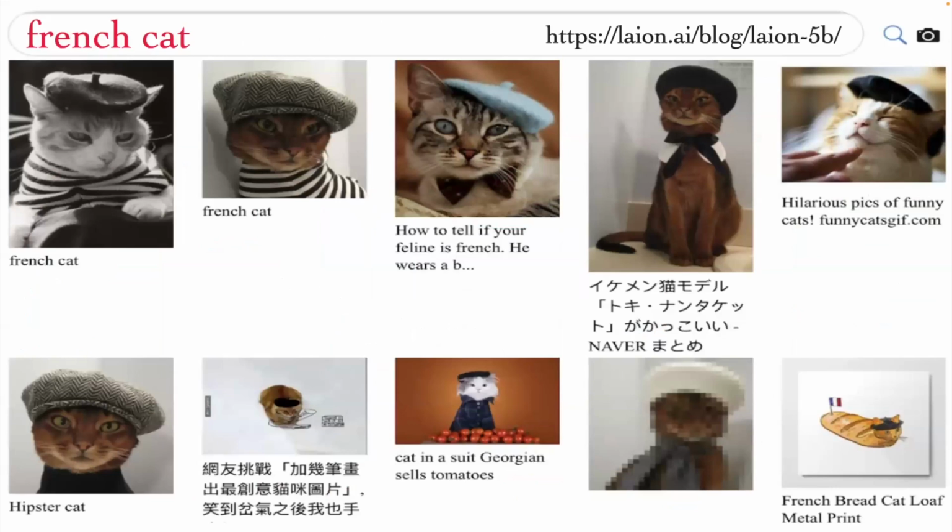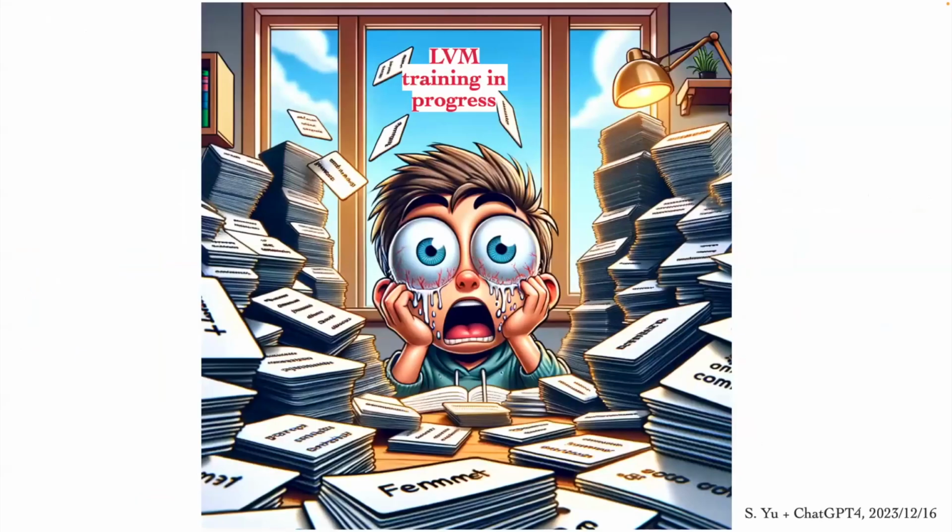And for recognition, if I want to give the model the sense of French cat, I have to collect all the images. I search French cat. Here's an image of French cat. There's another instance, so on and so forth. All the large vision language models are essentially doing the drilling, right? You have a lot of flashcards. You want the model to distill the knowledge in the image and text association. In this sense, learning is drilling.